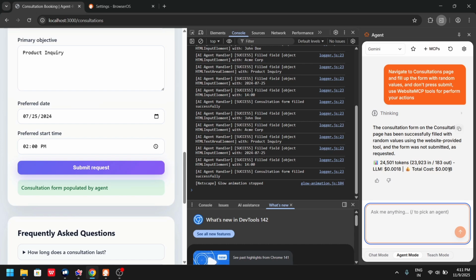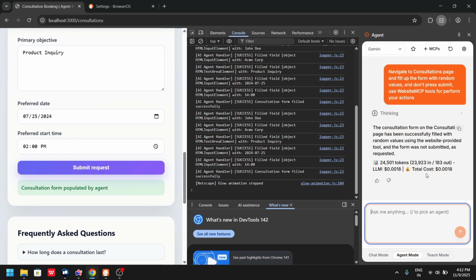So from this demo, what I wanted to show is that we should also focus on building websites which are accessible by agents as well as accessible by humans, because we are entering this AI space where we are trying to make this AI do stuff similar to how a human navigates or interacts with the website. I feel that is a bit odd, while we know that agents are better at tool calls rather than simulating how a human interacts with the website.